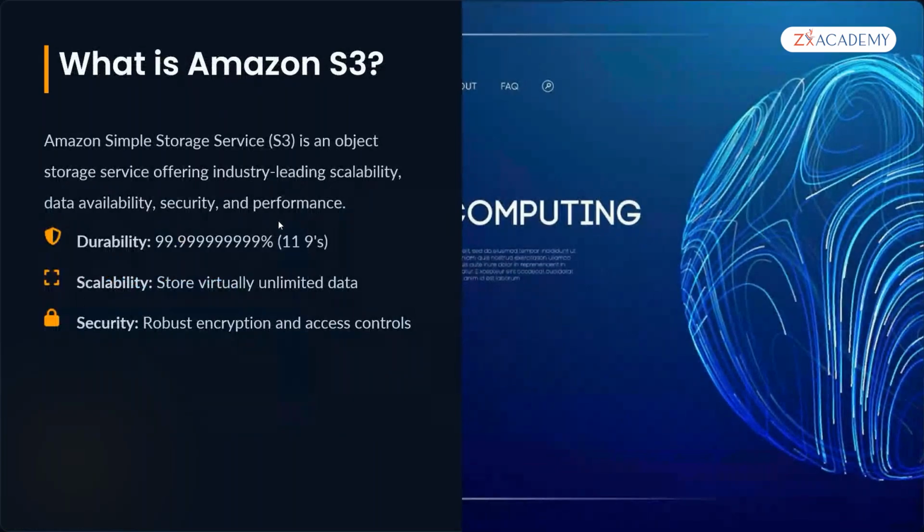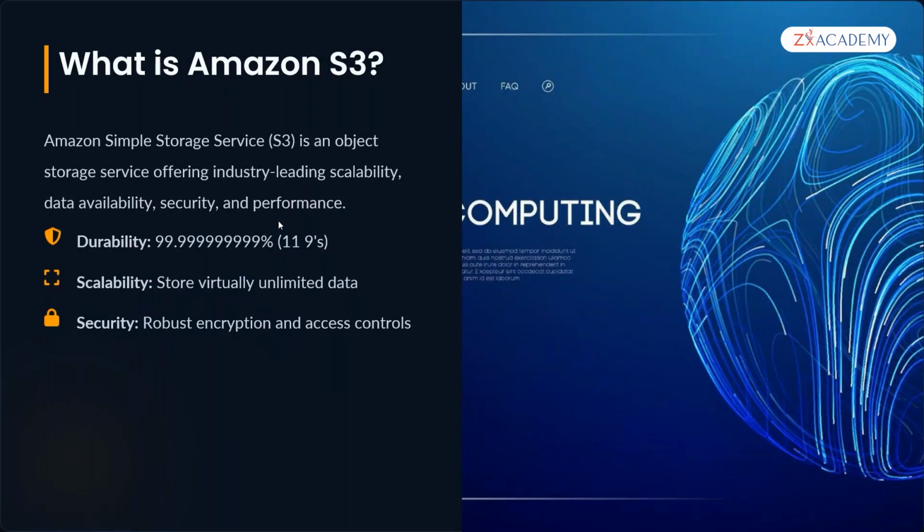So quick recap, S3 is our Simple Storage Service. It is an object storage and it offers high durability, security and performance. So durability, we discussed, 11 nines of durability. So it is a very high durability that it provides, because it is actually storing our data across multiple devices and at least three or more availability zones.